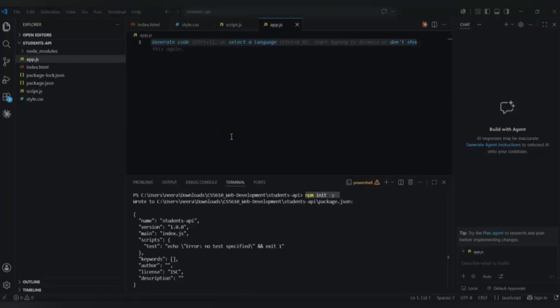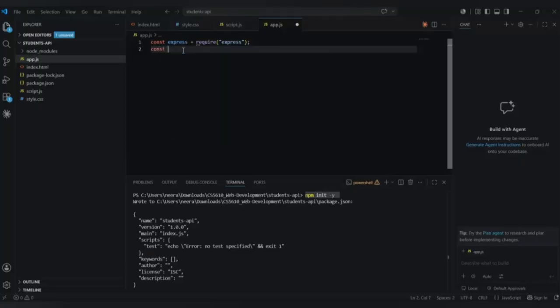In the end, we'll write the app.js file. Define the port.